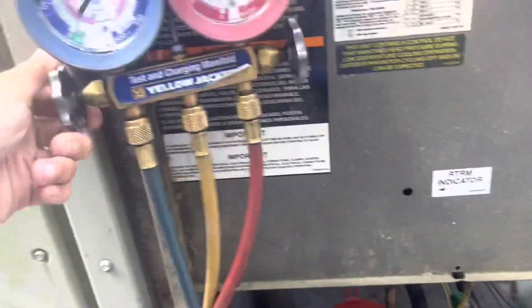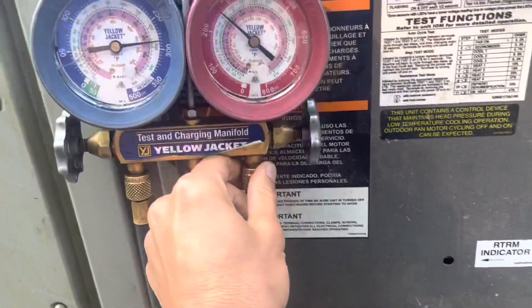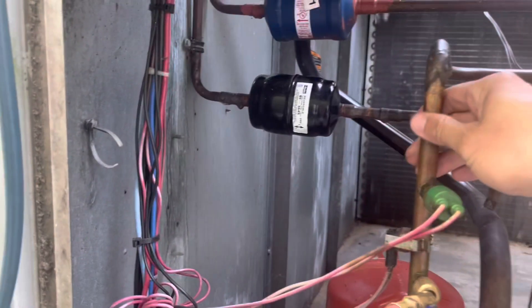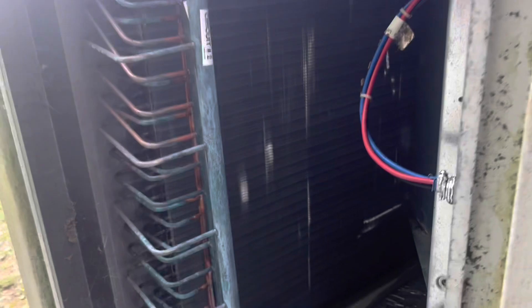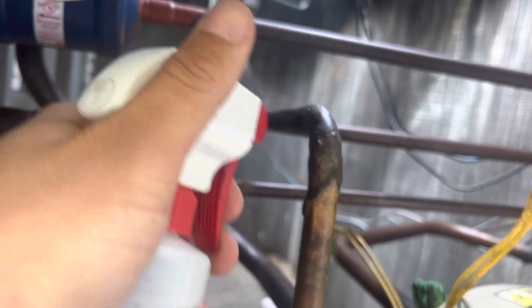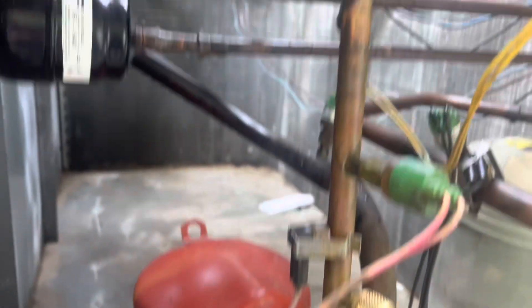Add the refrigerant in. Once you add the refrigerant in, then you've got to use your eyes and your ears and probably some bubbles to look for the actual leak. I got the evaporator coil open up too. I had the nitrogen sitting at a little over 250 PSI and it didn't take long — I could start to hear it and feel it. Let me see if I can show you with the bubbles — yeah, right there coming off the discharge line.